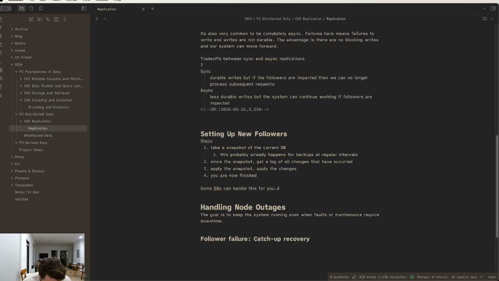On its local disk, each follower keeps a log of the data changes it has received from the leader. If a follower crashes and is restarted, or if the network between the leader and the follower is temporarily interrupted, the follower can recover quite easily. From its log, it knows the last transaction that was processed before the fault occurred. Thus, the follower can connect to the leader, request all the data changes that occurred during the time of the follower disconnect. When it has applied these changes, okay, so the follower comes back online. It knows.